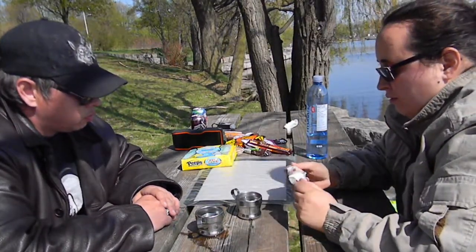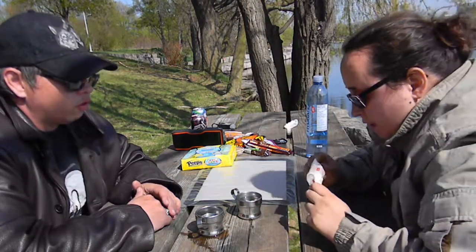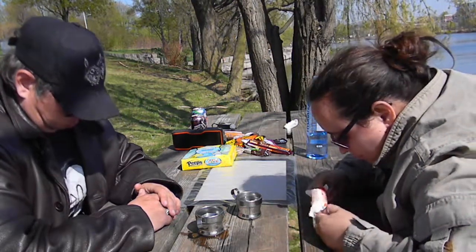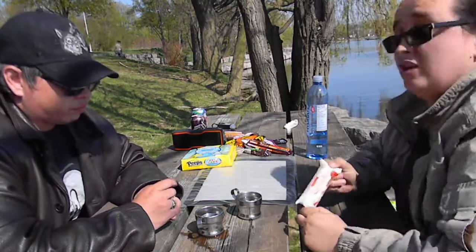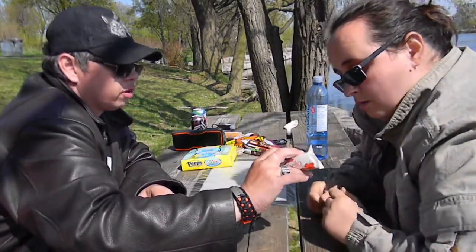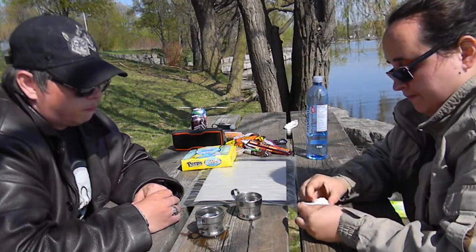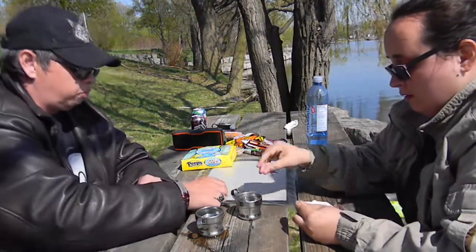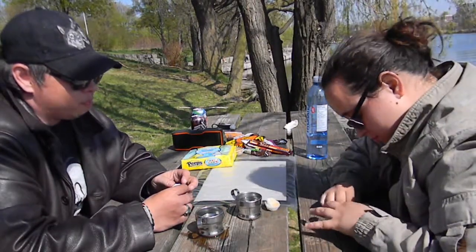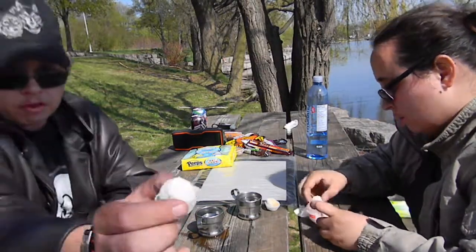The last two that we have is Raffalio. It's by Ferrero — a crisp coconut specialty with a whole almond in the middle. It's by the same company that makes Ferrero Rocher. If you don't know what they are, we'll be doing a review of Ferrero Rocher at a later time. That's what these guys look like, and that's what it looks like after it's been cracked.